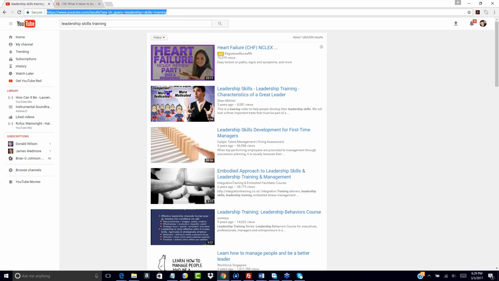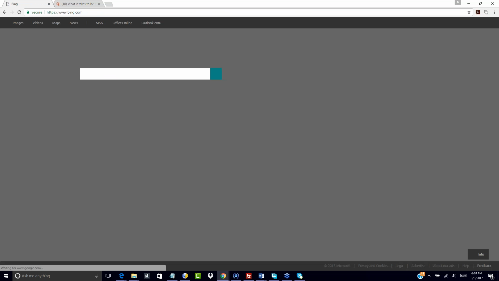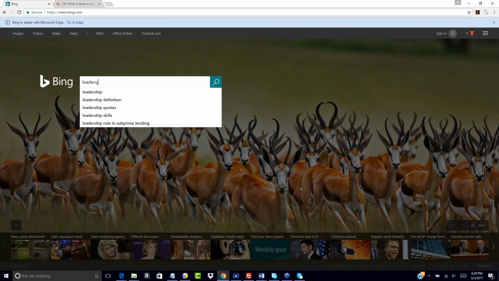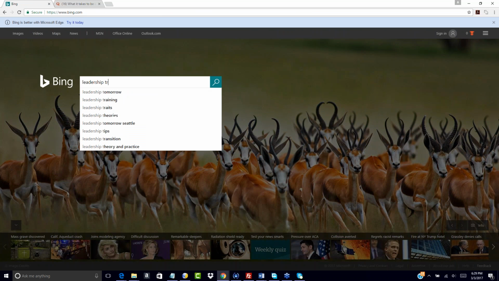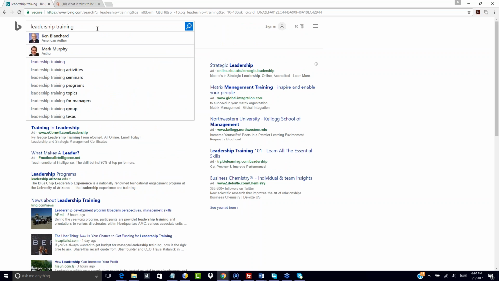You can do the exact same thing over on Bing search as well on the right-hand side. So I'm going to go over here to Bing and do a quick search for leadership training. Let's see, leadership training 101. Let's see on the right-hand side. Oh, they've kind of removed. We don't see that feature. So let's go here to Google actually. There it is. So I type in leadership training and you guys can start to see additional ideas that pop up here.